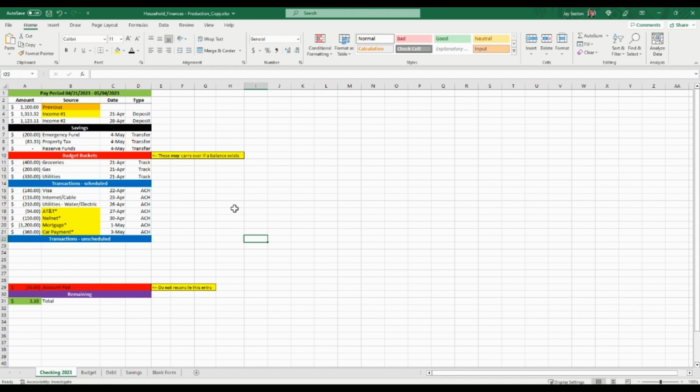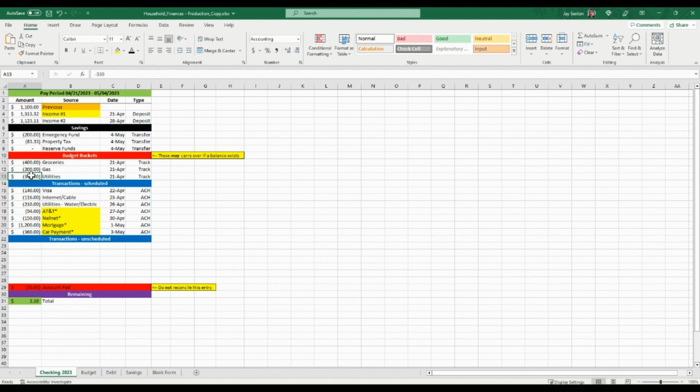So now we move on to our budget buckets. But the first budget bucket item you probably already caught, and you're thinking, why aren't we addressing this? Because this doesn't make sense. We budgeted $333 this pay period or this month for utilities, but we already have a $210 bill down here. Well, that's why we call this a budget bucket. We're going to take out whatever we need for that payment. So if we have a $210 utility bill and we have $333 in our budget, that means we have $120 left over.